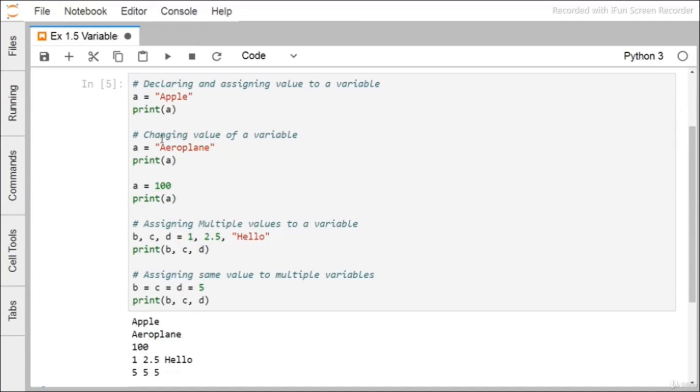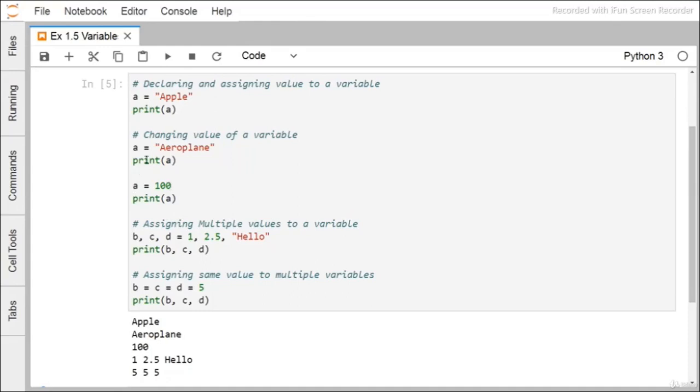So you can find that the same variable sometimes may be initialized with a string, sometimes with an integer, and that is allowed in Python because Python is a dynamically typed language. That means the variable's data type will be decided at runtime. So whatever value the variable contains at runtime will decide the data type of the variable. And in Python, there is no need to declare the variable separately at the beginning of the code. We can define variables when we need to use them.